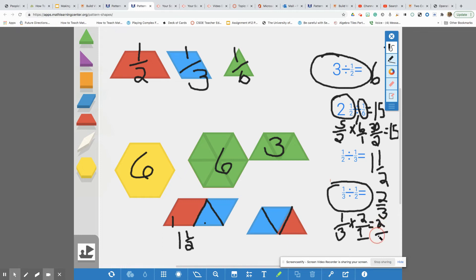So yes, we can learn about dividing fractions with visual models. And these are great tools. I want you to continue to explore some different shapes that we didn't talk about today. Maybe start with another shape, like the square. And that could be one whole and see what other fractional parts can fit into a square. So if the square is one whole, what would the purple triangle be? Have fun exploring with pattern blocks and thinking about fractions.